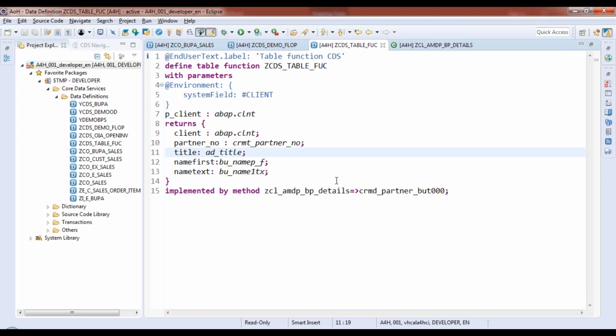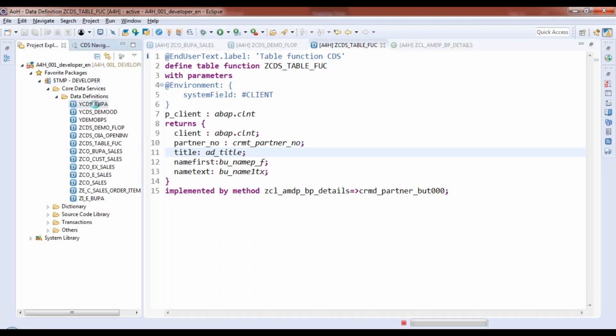Now the next question is about authorizations. Nobody will cover authorization of CDS views. Let's look at how we can restrict the data records which are coming from a CDS view. How can we secure our CDS data? Because it's all about reading the data. CDS is all about reading. So how can you secure your data access using CDS?